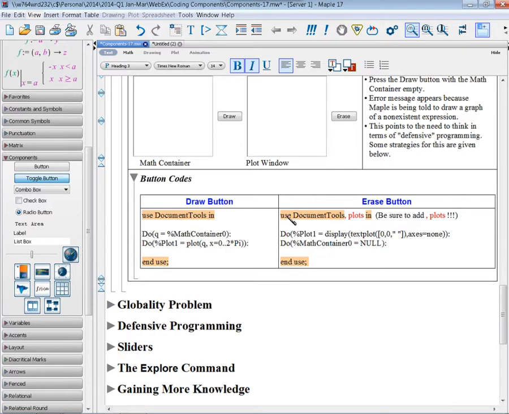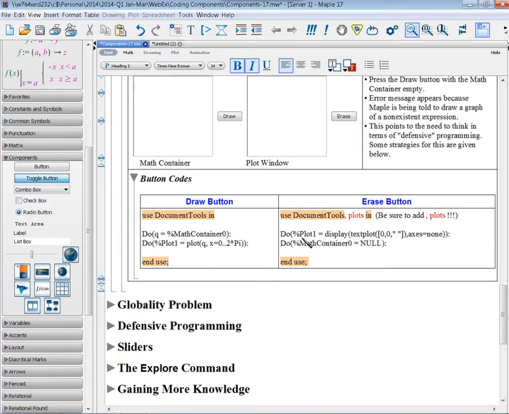And this is the use command that says if there is a command, for example, display, for example, text plot, that is in a package, and you have to look inside a package for that command, this use command tells Maple where to look. Do is in the document tools package, display and text plot are in the plots package, so you would add this comma plots after document tools.